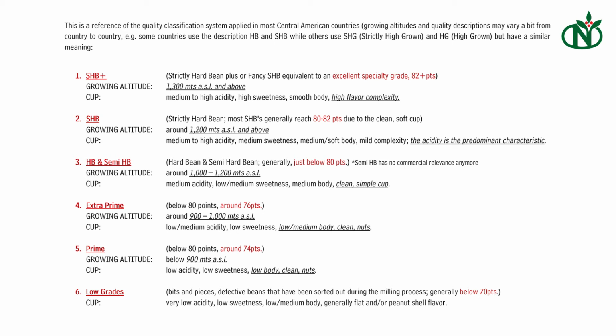The next category would be the hard bean and semi-hard bean, but we will focus on the hard bean, which has more commercial relevance. This coffee grows at an altitude between 1,000 to 2,200 meters above sea level. The acidity is medium, and the body also is medium. It has a clean, simple cup.